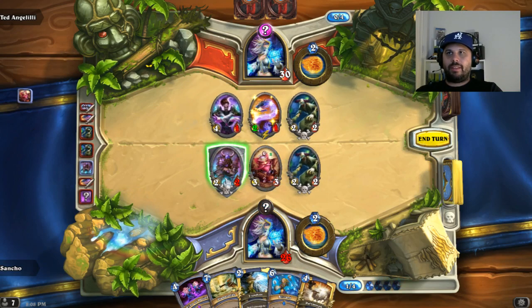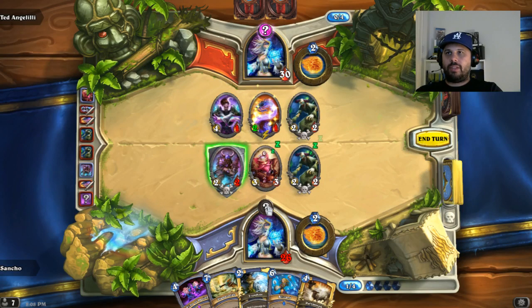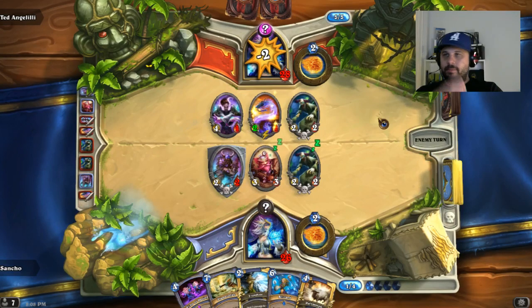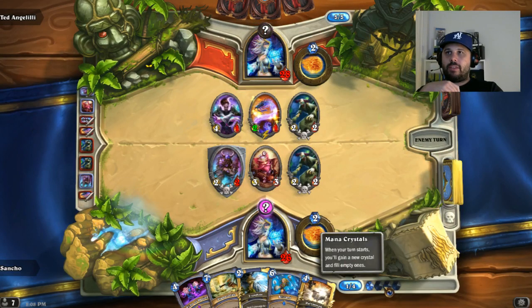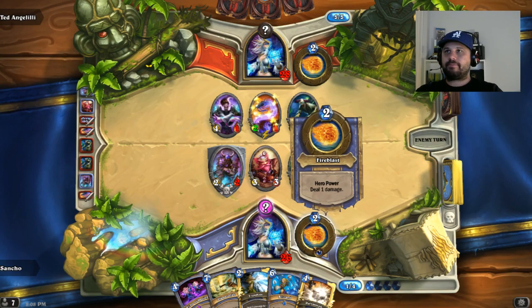Okay, that worked. Well played. I'm gonna hit for face. I need him to go through this so I can trip the duplicate. If I was at 5 mana, this would be perfect because I would also kill that with my hero power, but I can't.